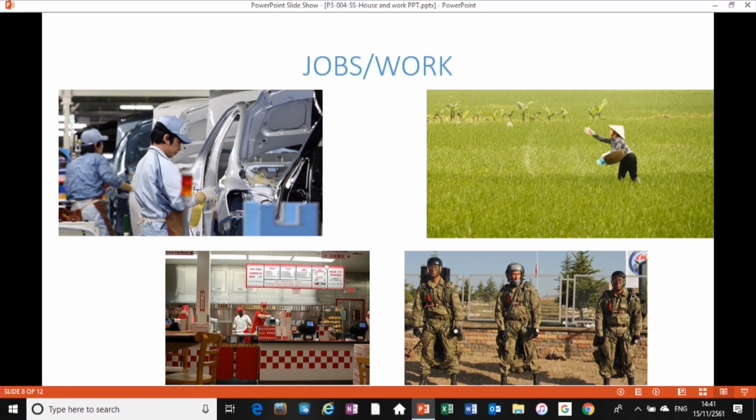And now we'll look at jobs or work. Where do we think this is? Not sure. How about this place? This looks like Thailand. And how about this? This is fast food restaurants. Ice cream. And here we have, what types of people are these? America. Let's have a look, because soon we're going to have to play a game. You have to match the words to the pictures. So ready? Ready. Make sure you get a good look.